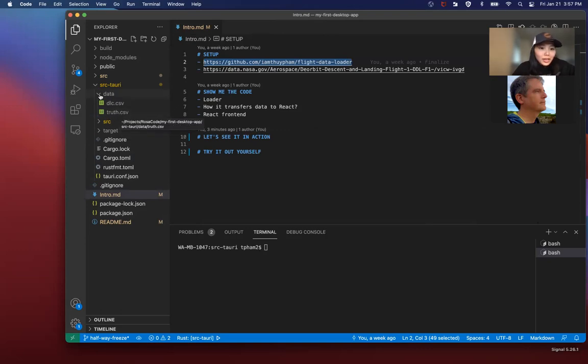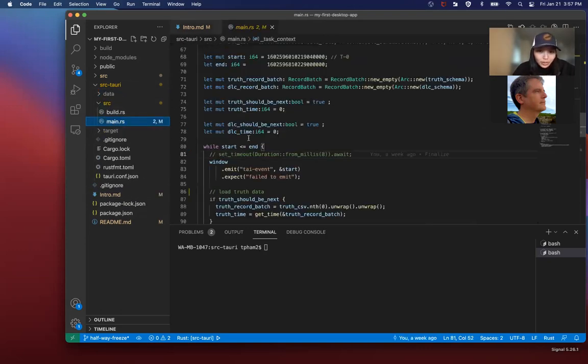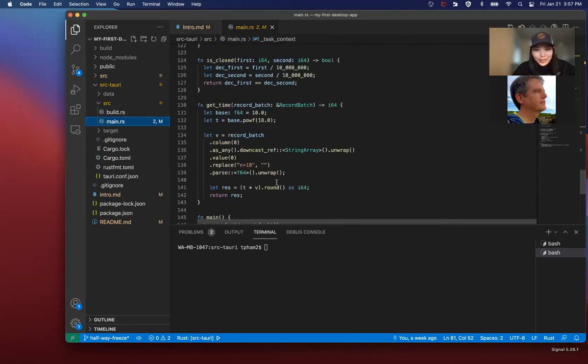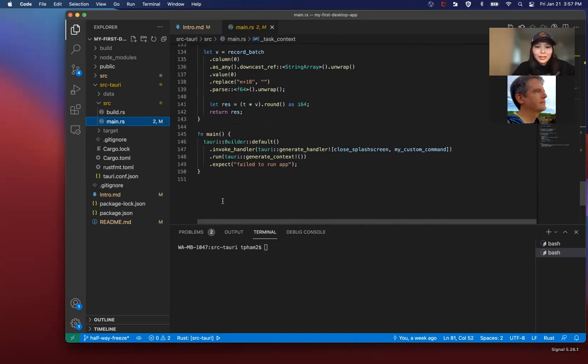I'm just going to go through the logic of how it works first. This is all Rust language here. I will go through it one by one and just summarize it since there's a lot of detail. This is the main function. It collects all the commands.